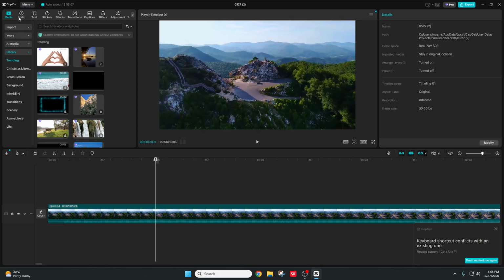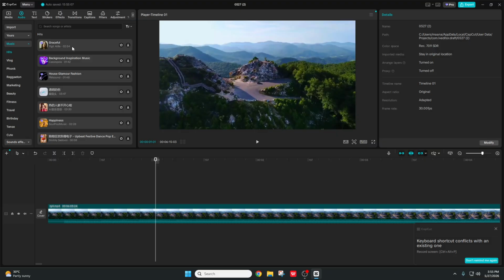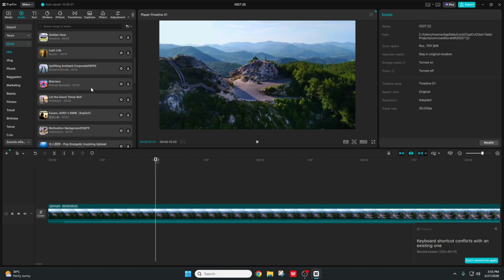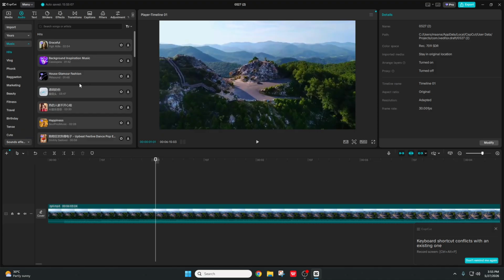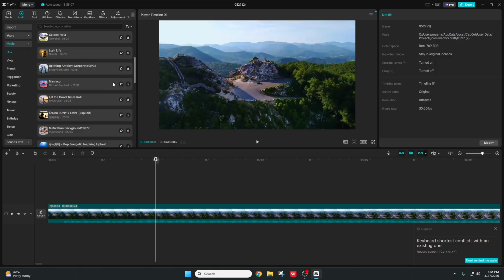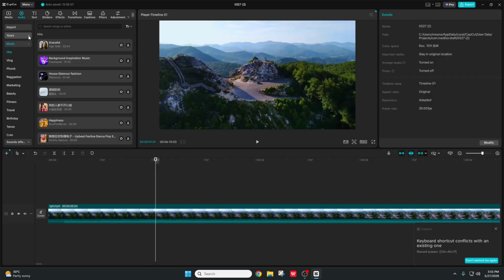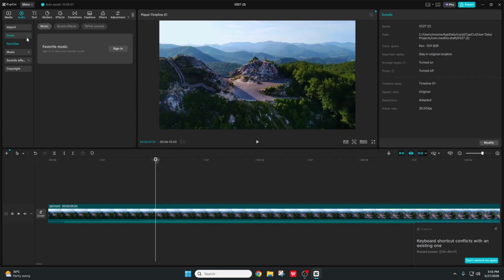Then we can go to the audio section. From here you can see that there are a lot of songs. Basically all these songs are copyright free, so you can use these songs in your video. All these sound effects, you can select the genre as well, vlog or punk or beauty. You can select any of the niches and you can work with this music. All this music is copyright free, and you can again work with your favorite songs, and you can import audio as well.